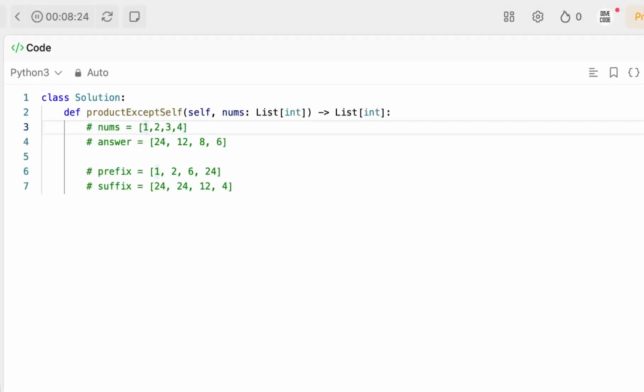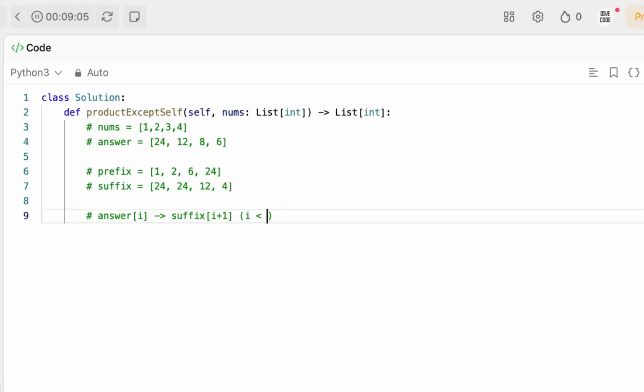So if we are at index I, if we are searching the answer for I, then it would be suffix I plus 1 when it is possible. So I should be strictly inferior to... I just want to confirm that we at least have some edge cases to consider. I will do that a bit later.